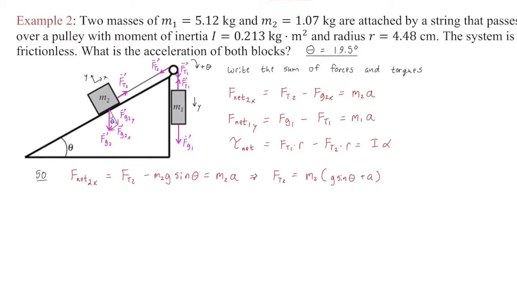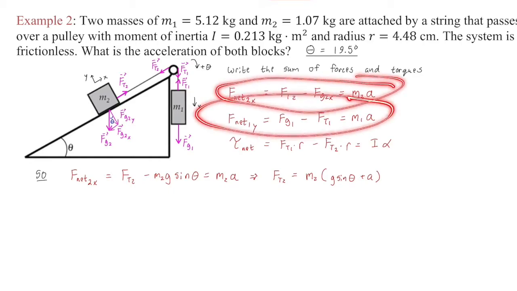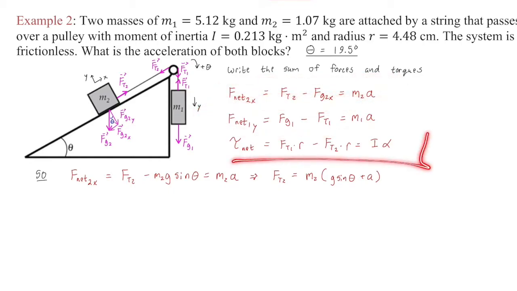Okay, so what we're going to do is use both my force equations to solve for the two tensions, because once I have the two tensions expressed in terms of just masses and accelerations, I can substitute them into the torque equation and then find that acceleration. So essentially, I'm going to use these two equations to set up a substitution, substitute everything into the final equation, and then solve things out.